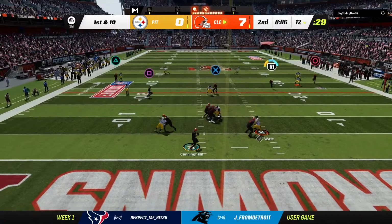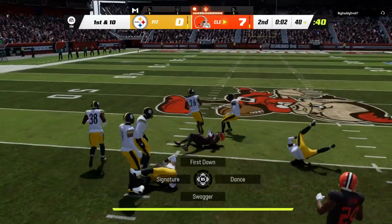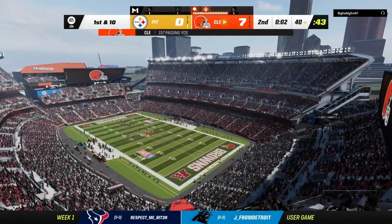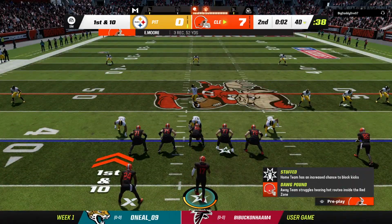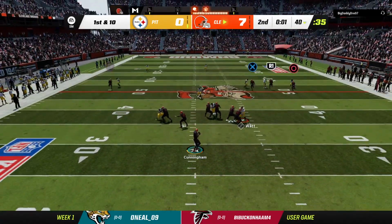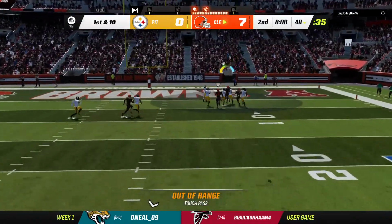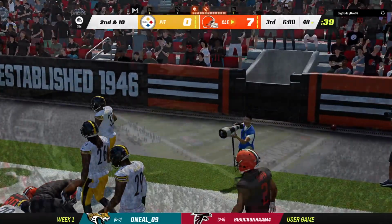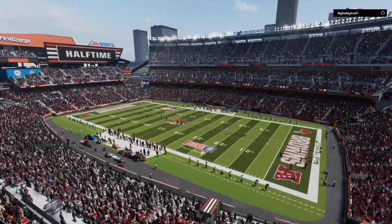Back to throw now on 1st down. And he's got the hook up to Moore. And he'll be corralled well upfield right around the 40-yard line. And we're going to get a timeout with 2 seconds remaining in the second quarter. A couple of first downs have them to the 40 now on 1st and 10. They'll throw now on the final play. He's going to throw one up for the end zone. And he knocks the ball away, and it falls incomplete. So we've reached halftime here on opening weekend.